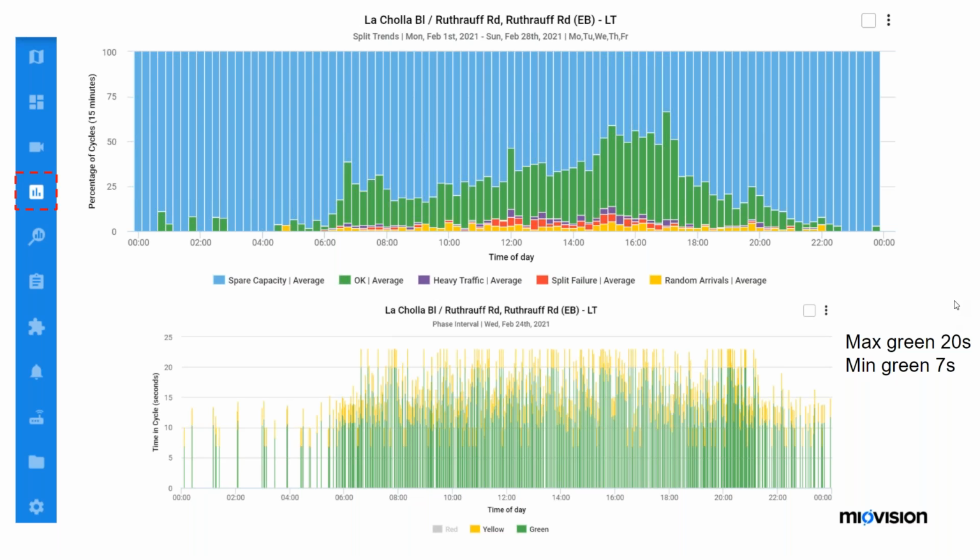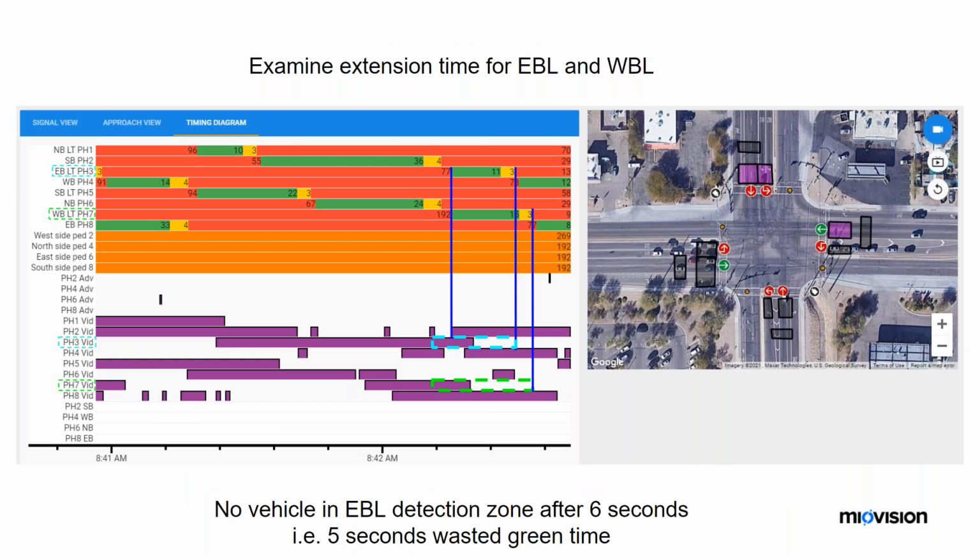We can look at extension time in one way within our platform, and that would be to look at the telemetry data. This is what our telemetry page looks like for this intersection. I'm specifically looking at eastbound left. Again, that's where intersection health flagged an issue. Eastbound left is highlighted in this blue box. We're looking at the timing here. I just specifically wanted to show this example to show you that maybe extension time is the issue here.